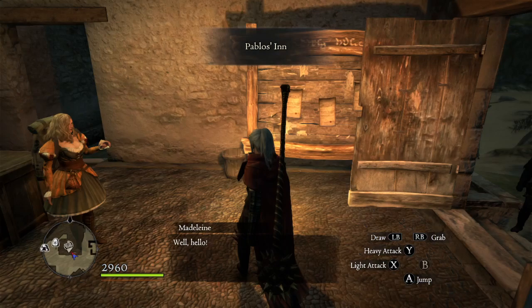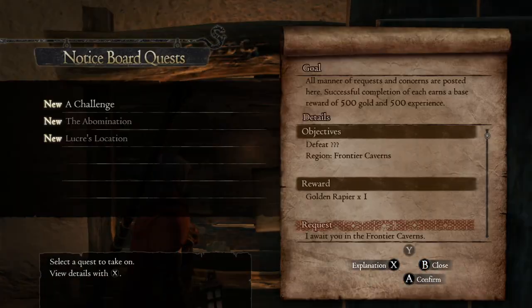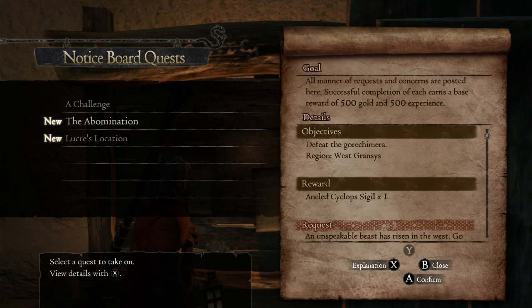Checking out the inn, you will notice more quests on the notice board. This will be a bit of a theme. You'll definitely want to check the various notice boards that you have access to. They will have new stuff, and this will help guide you a little bit through this post-game.